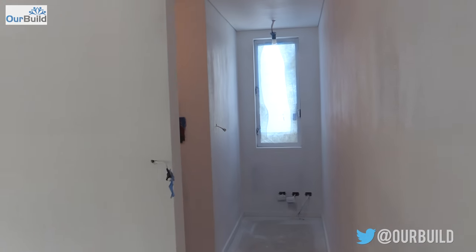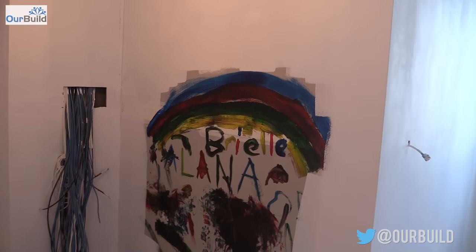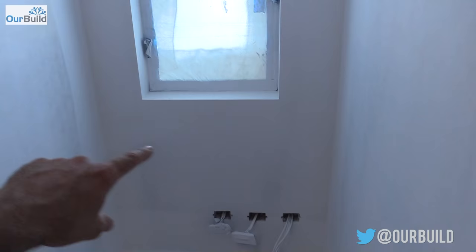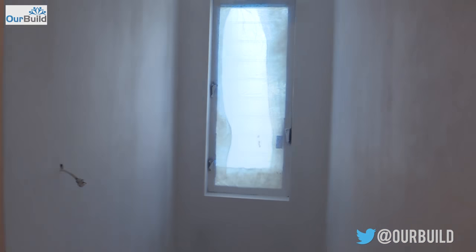Coming into here off the back of the main room, this is where we're going to have the walk-in robe. Obviously the joinery still needs to go in along this side wall and on that wall there. And then at the back where we've got this louvered window, we're going to have a little study nook here, so a desk across there, just a little laptop set up.